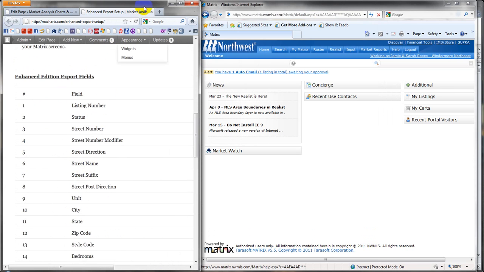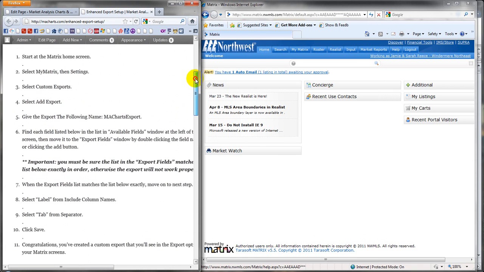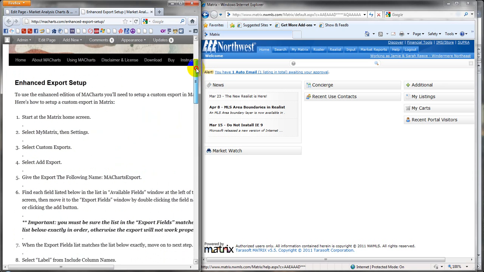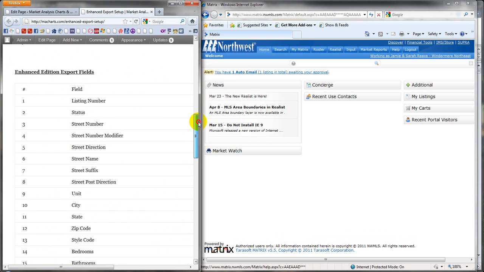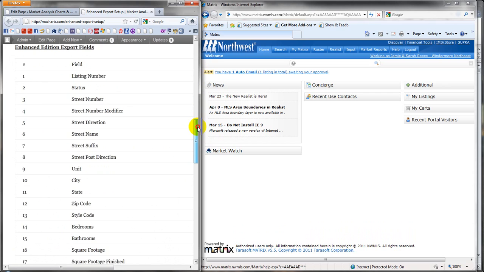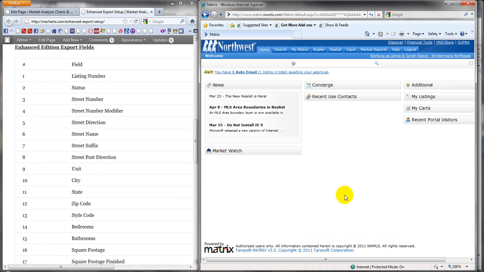So at this point I've got my screen set up where on one half I can see the export fields on the MA Charts Enhanced Export page, and you can find that in the instructions section right next to this video link. So I've got that set up over here, and I have the home page of Matrix set up over here.